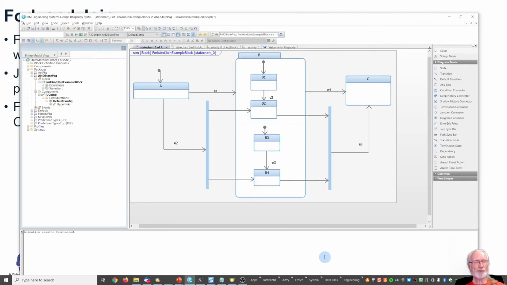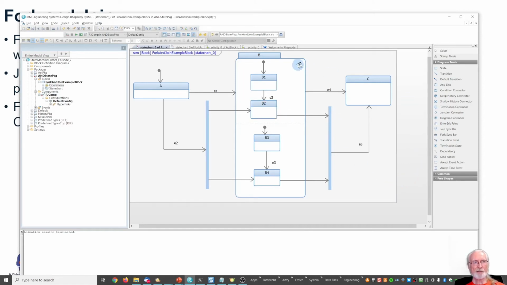So here's an example using forks and joins. We've got this state machine, and if I go from state A to state B with a transition E1, I'll go to state B1 in this AND state region and state B3 in this AND state region, because those are the defaults. But what if I get an E2 event, I want to bypass those and go directly to B2 and B4? That's what a fork does. So it allows me to enter into non-default nested states in different AND states of a composite.